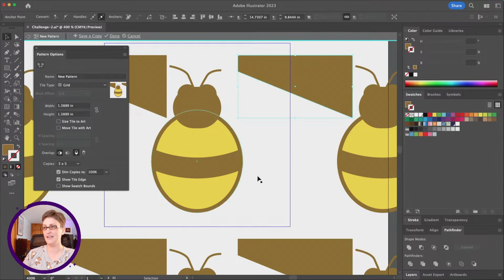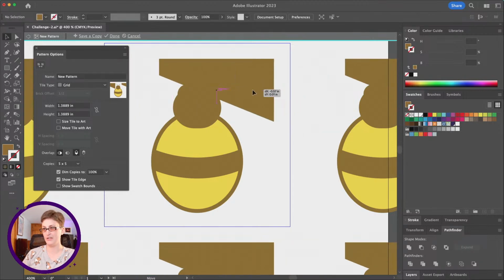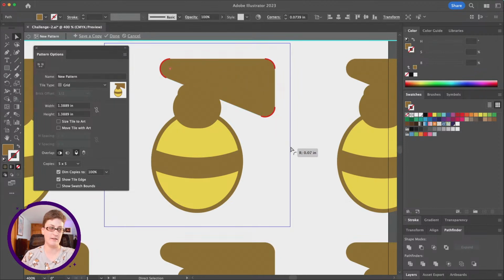And then selecting the entire shape, I can go in and, let's bring it over a little bit. Actually, I was not getting the points there, so I'm going to switch to the direct selection tool. If that happens, you can just switch, and you want to see these little live corners again. And I'm going to drag those in to start to round out my wing.